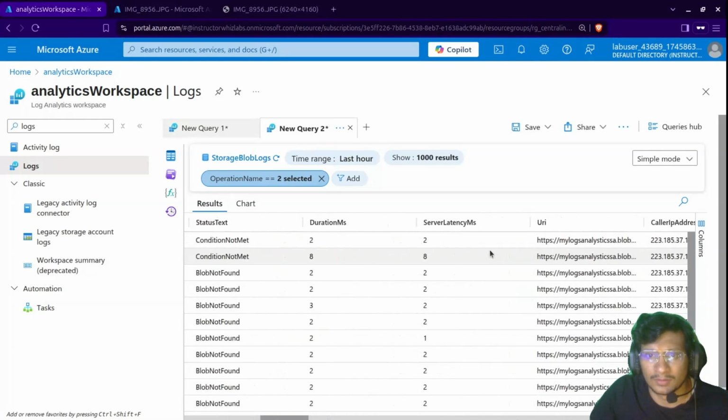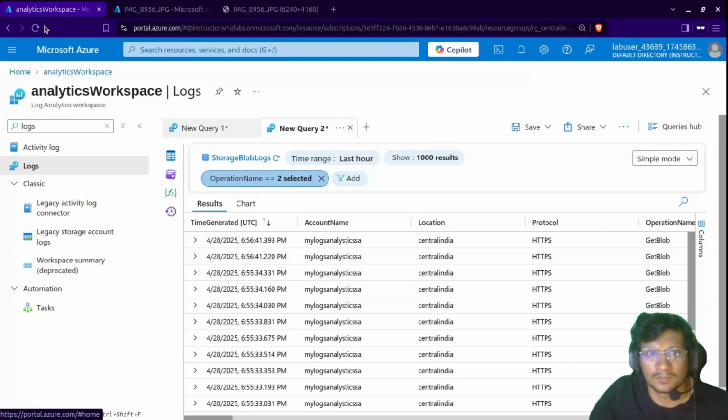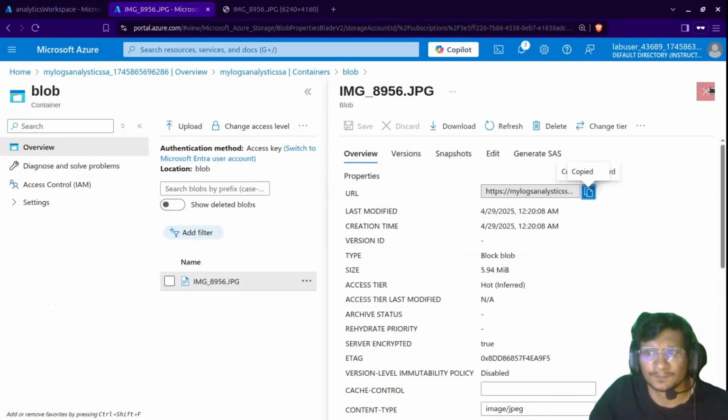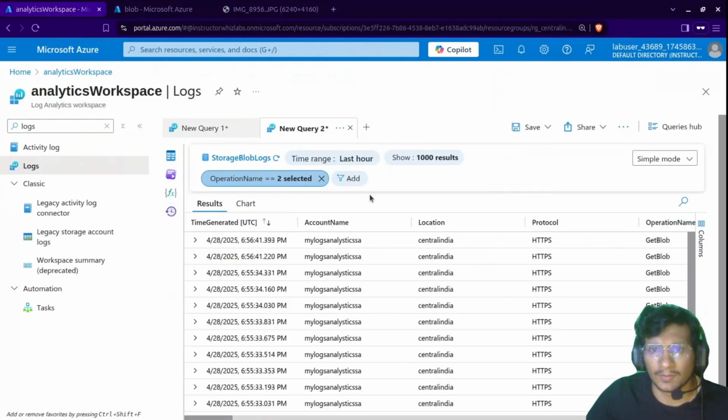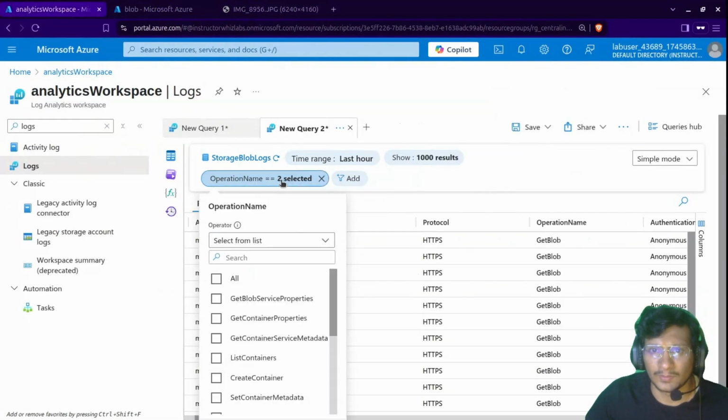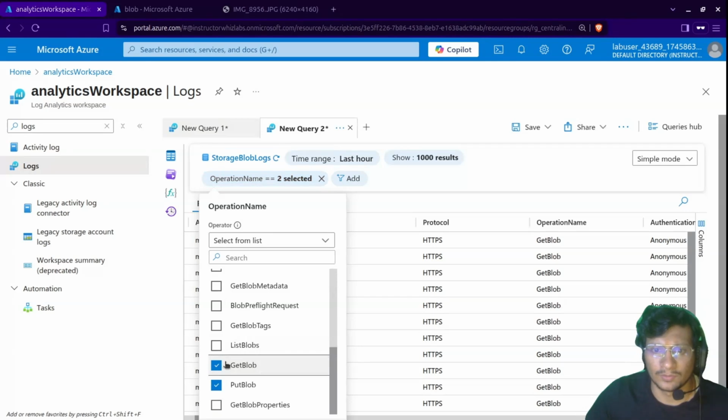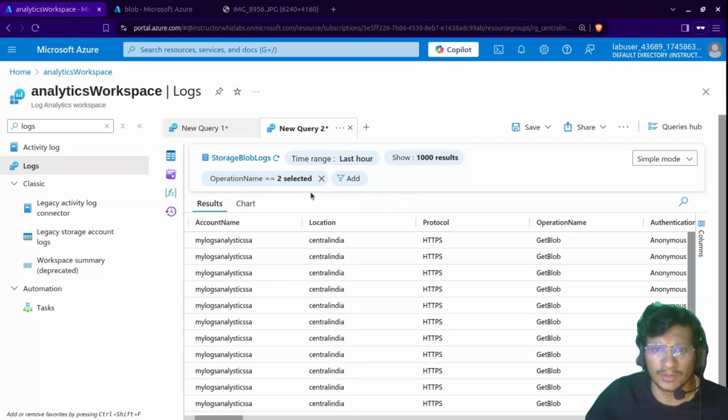Okay, suppose I put some other image over here. Let me just upload another one. So if I have to check if anything came up over here, I'll just refresh it. Let me just select only put blob. So only two entries should be there.